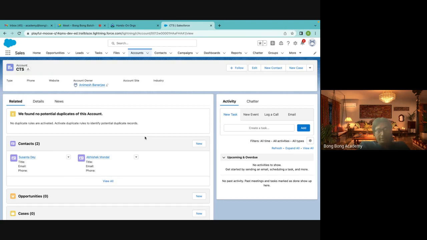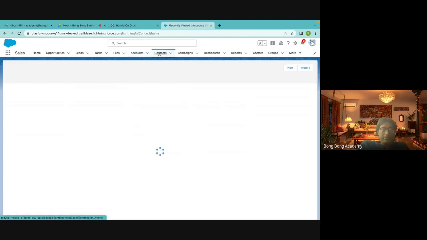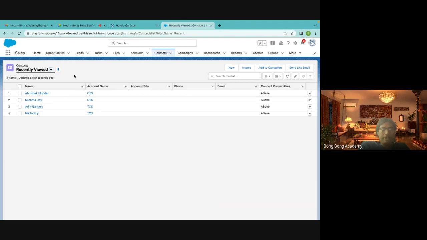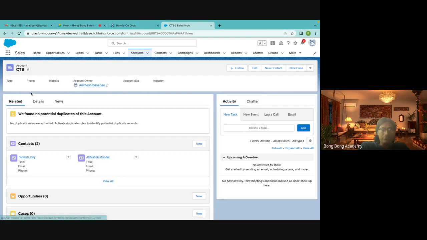Now the fun is what is actually happening, because in contacts, we said that it is storing the Salesforce ID. What is the Salesforce ID? Let's look at that. If you go to this record, you see on the top, you have this ID. This is the Salesforce ID, which is unique for every record. This is the 18 characters which Salesforce is creating for you. This 18 character ID is getting stored in your contact table to associate that with this account. Any questions?